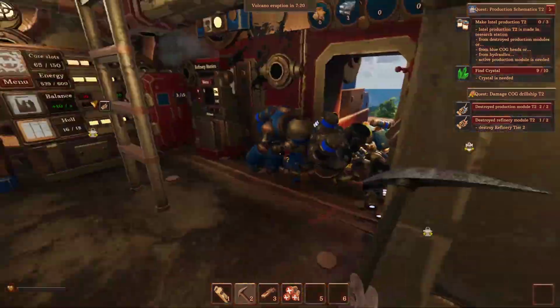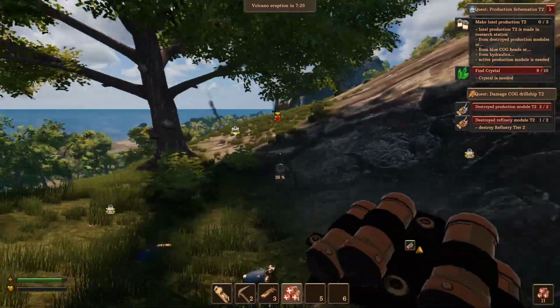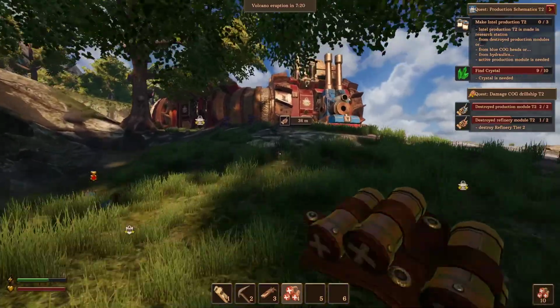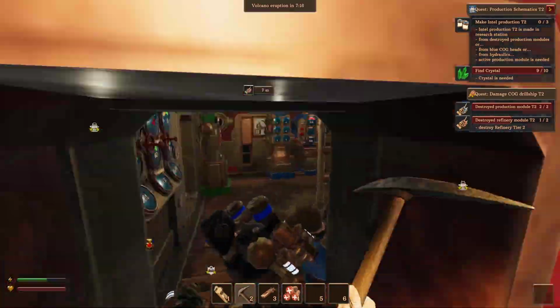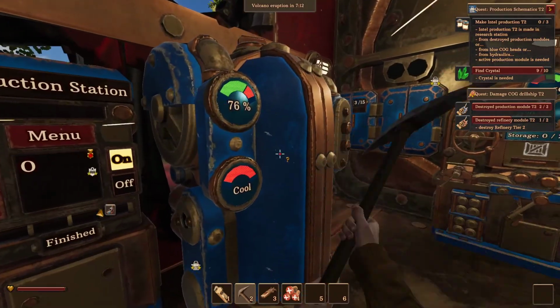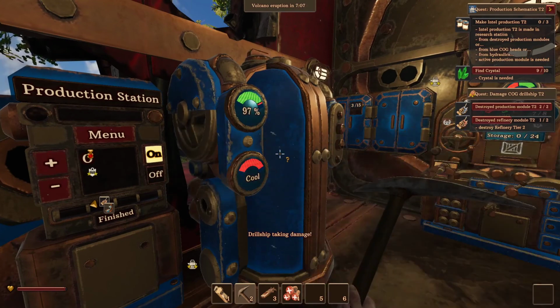Oh, boy. Let's run a little bit. Do this. Run a little bit, because we're very, very low on health. Now we're full on health, or as full as we're getting. You. My drill ship is taking damage again.